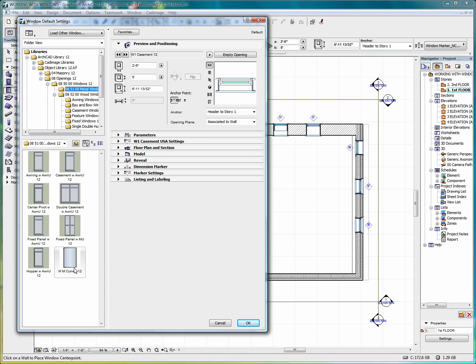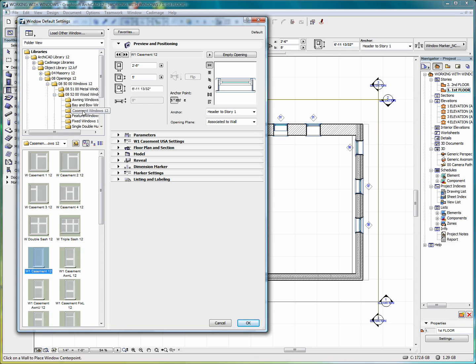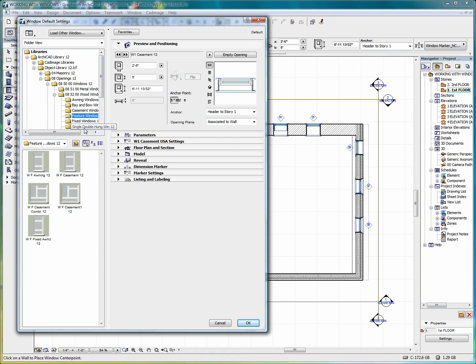We have metal windows. We have awning windows. We have bay and bow windows. We have casement windows, feature windows, fixed windows including glass block.